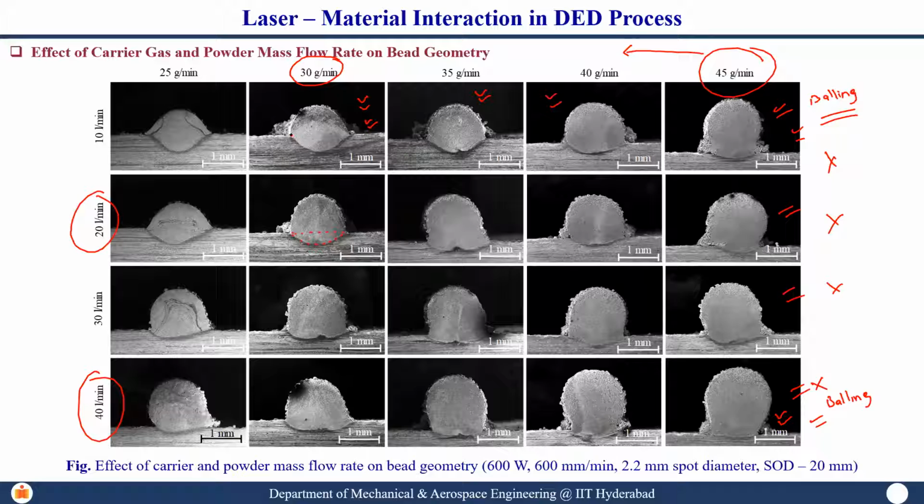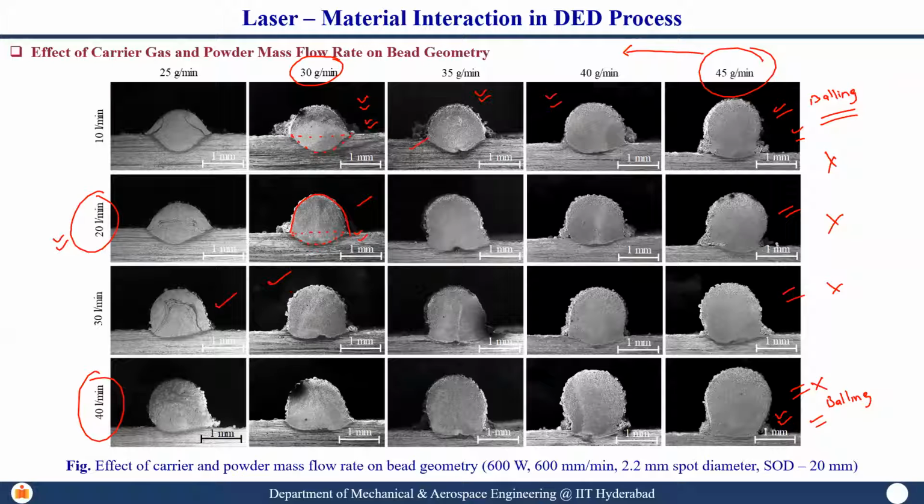You see over here and over here, it is like 40% dilution, here it is only like 15 or 20%. So I was able to reduce my dilution not by changing the laser power, not by changing the laser velocity or the spot diameter, which dictates the heat input. Rather, just by changing my carrier gas flow rate or powder cloud density, I'm able to control this. Also, parallelly, see my deposition has also increased. So by doing all this study, what we found out is this is good, this deposition is good, this deposition is good.